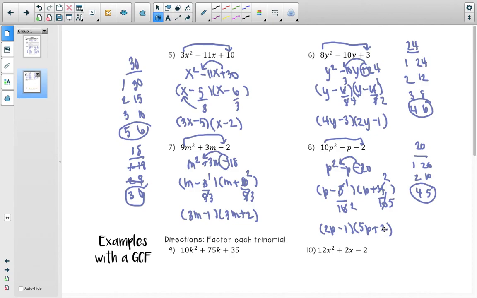All right, so I'm going to finish the notes off here with this last example on 8. I'm going to do one more little snippet of it, just again to separate it a little bit and make it not so overwhelming. And the next part is only going to be dealing with when there is a greatest common factor.